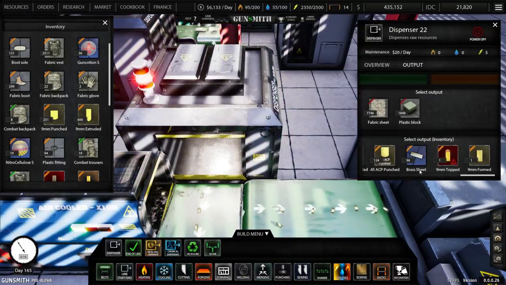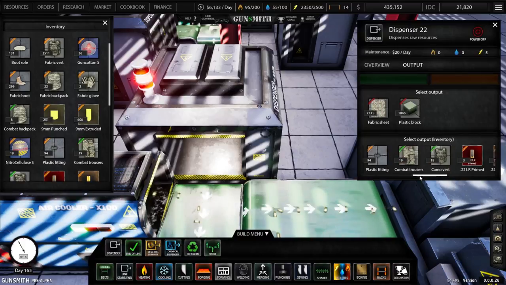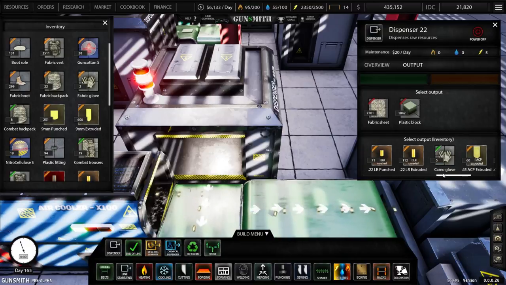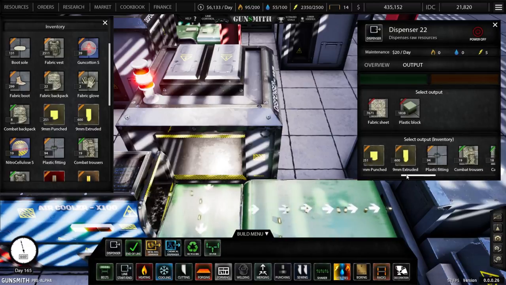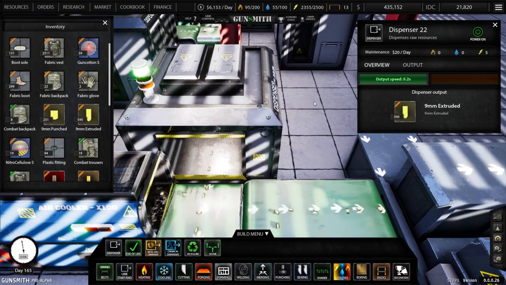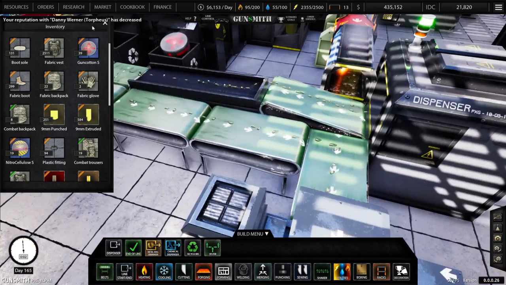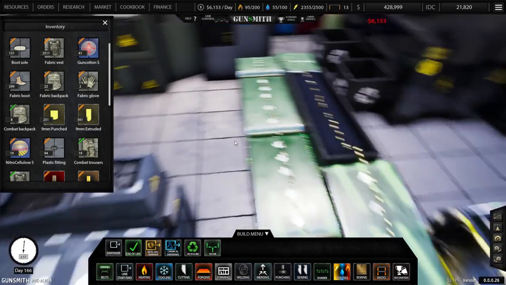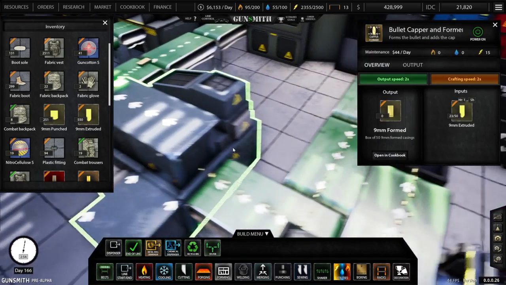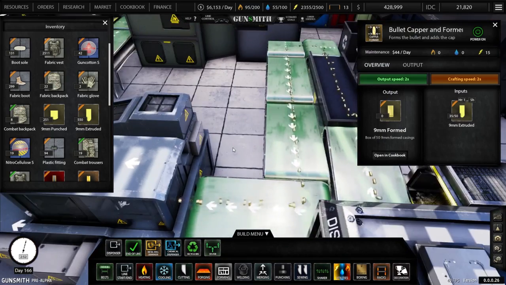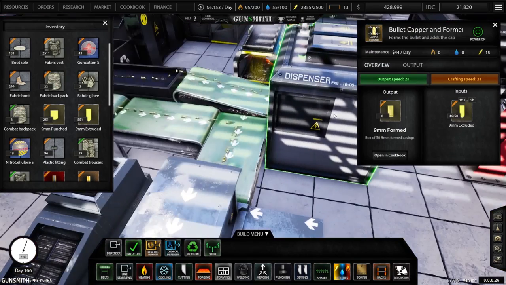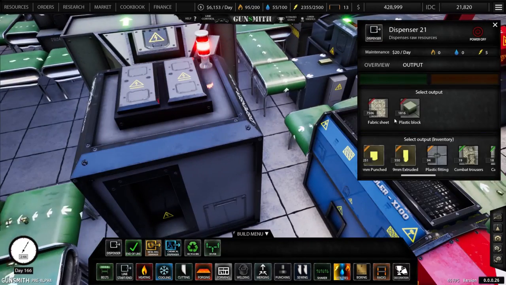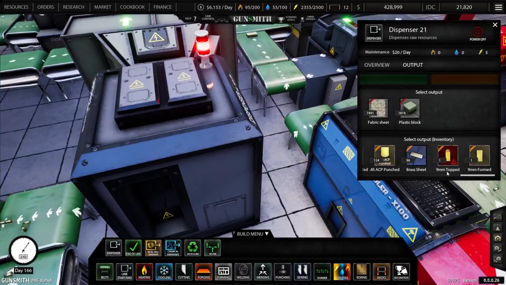Let's do some 9mm extruded. Where are you guys? 9mm extruded. There you go. Just eject them right on into that pile. That's going to be just fine. Theoretically, they're going to do everything they need to do. And they'll make it over here. This should be speeding up fairly shortly, I think. I don't know. Whatever. It's fine. We'll just let that eject out. And then we got to go over to this dispenser right here. And we got to eject some gun cotton out of this guy.